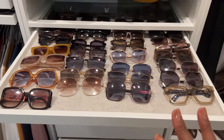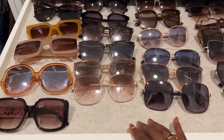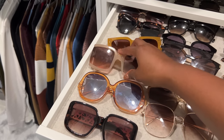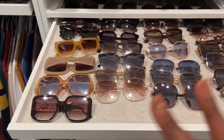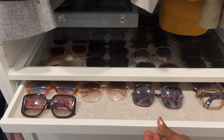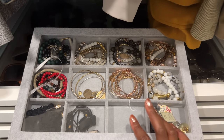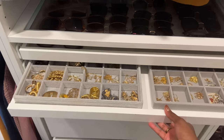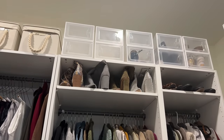This is my sunglasses collection. I was going to get actual sunglass holders but they never make enough, so Kyosha suggested I get velvet drawer liners so they won't move — and most of them don't except for a couple that are just too big. For my bracelets that didn't fit in the pull-out, I got a bracelet stand from Amazon. The jewelry insert is also from Amazon — I'll link those below, along with the shoe things.